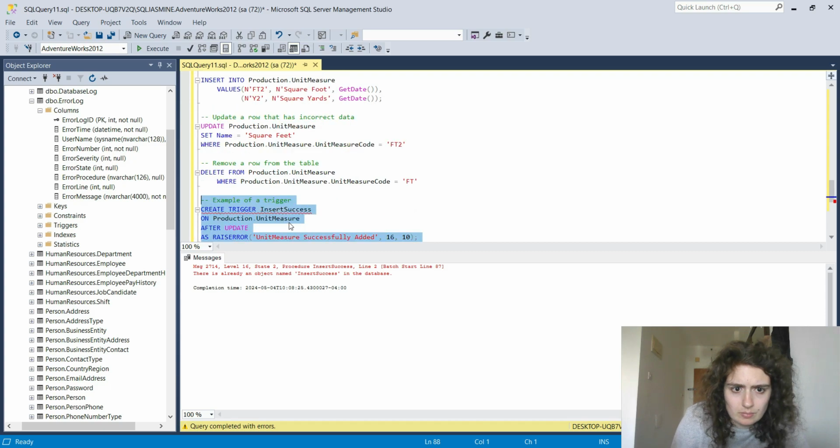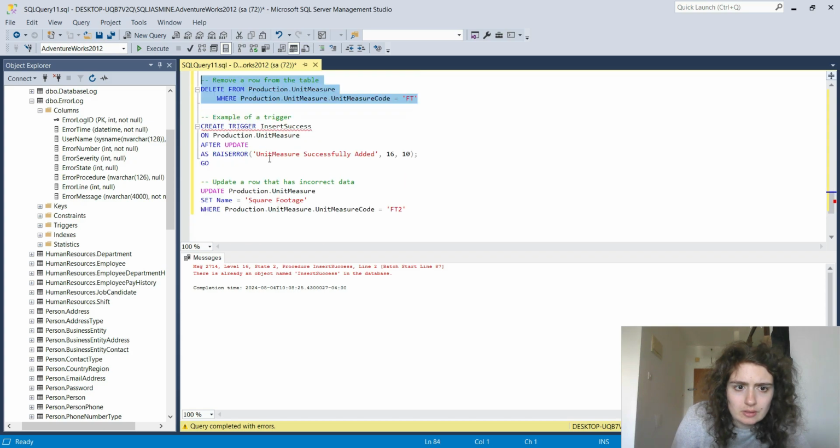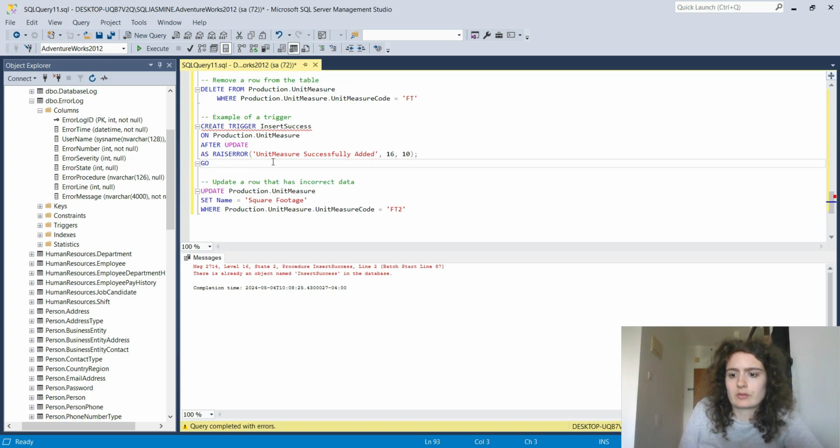So if we actually maybe remove this, see if I can. So this would be the insert success. But this would be for the deletion of not the row, not trigger.